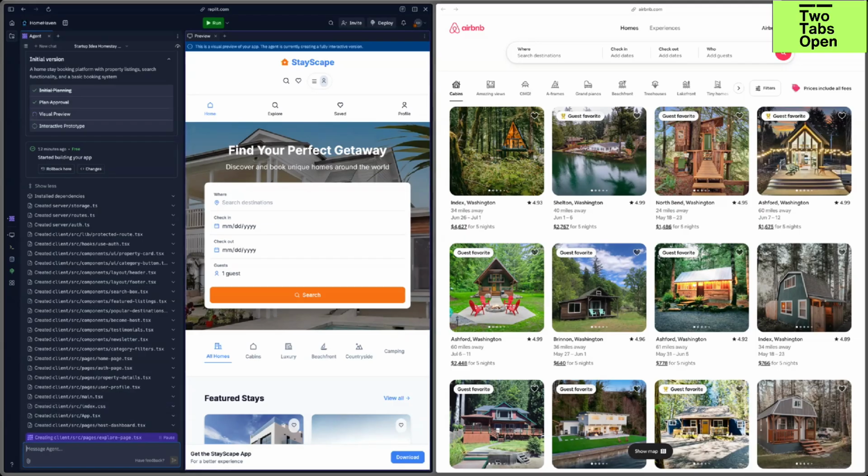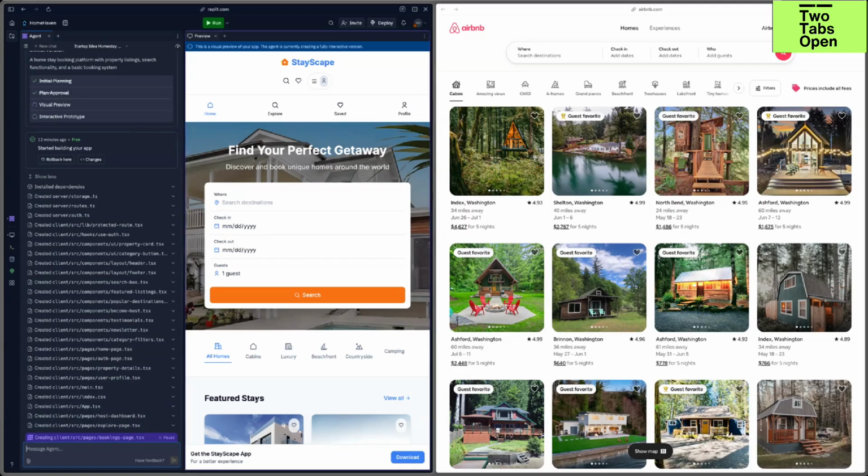I'm wondering at what point we are able to do more iterations. Now that it's building out all these features, I'm looking at this and thinking, okay, there's a host feature, there's a host dashboard, there's an explore page, there's a user profile page. It's building out the whole thing, not just what we see. Do we then go into every component and try to iterate on that before we move on? I'm kind of curious how we will proceed from here.